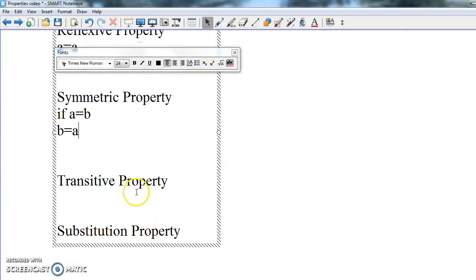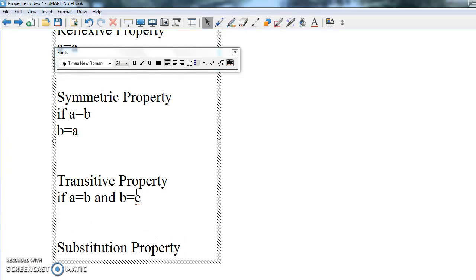Okay. So transitive. Transitive property, you'll see like a chain of equal things. So in your proof, they'll say something like this. 2 items will be equal, and then you'll see that one of those items is equal to something else. You can use a transitive property to say that the first thing and the last thing are equal. So the thing that's repeating, in this case it's the B's, would be removed and the equation would be restructured so the first thing and the last thing are equal.